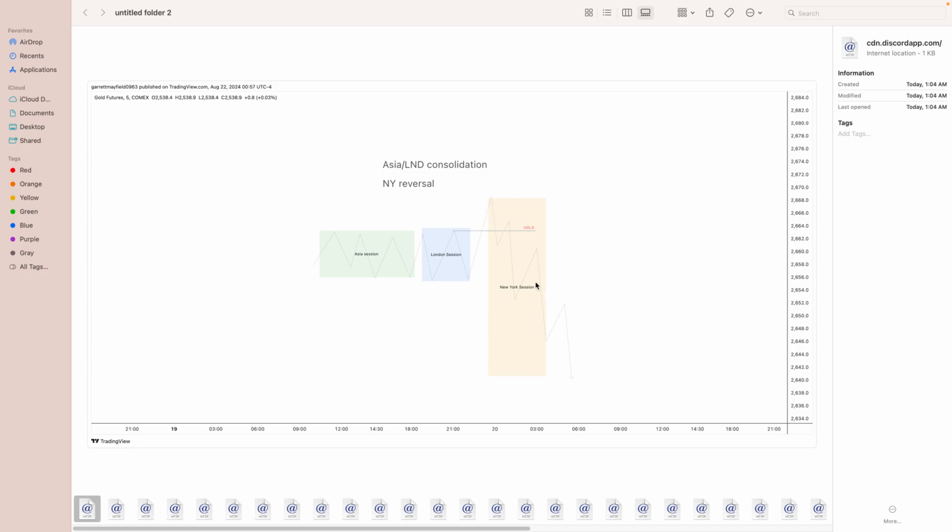So 9:30 and 10 o'clock will distribute lower towards the draw on liquidity. And we'll see SMT here. Always check the correlated asset, because if you see this, and let's say we don't run these highs, but the other asset does, well, then you're going to miss the move.